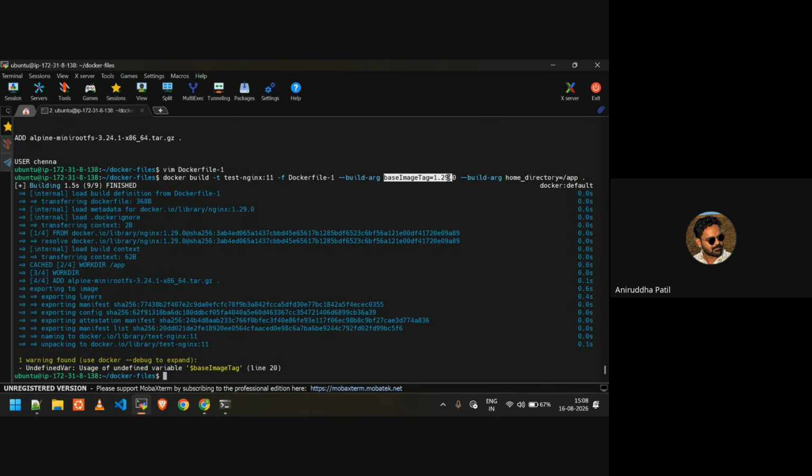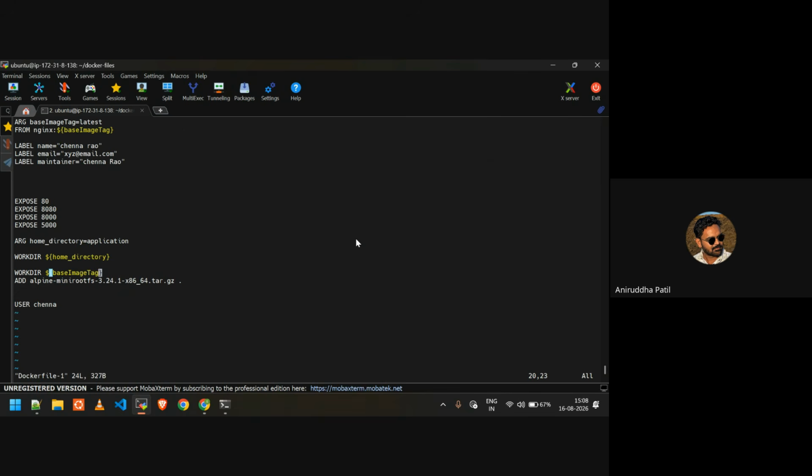I mean, inside the Dockerfile, you mentioned 2 times, right? Base image tag, base image tag. Okay. So you are asking to use it here also, right? No. I'm saying that you use the argument base image tag at the top, right? Then you used it at the second line, and then again below at the work directory. So it will only work one time.